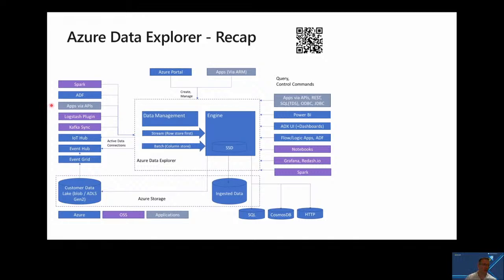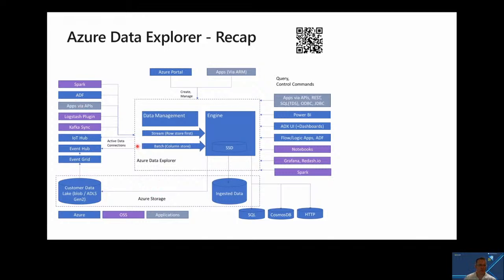You can also naturally connect via the REST API and client libraries in all common languages. Azure Data Factory allows moving data around in Azure, and it's a powerful platform that can help move data into Azure Data Explorer. And last, the Spark connector allows taking the outputs of Spark jobs and also Spark streaming and pushing that data into Azure Data Explorer.